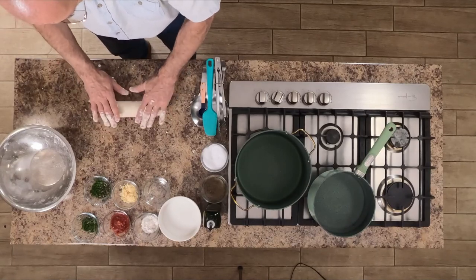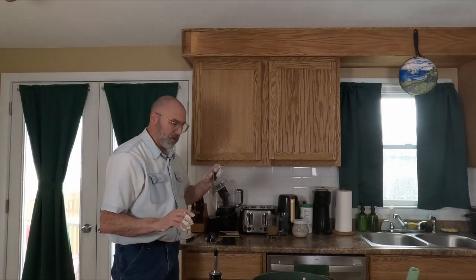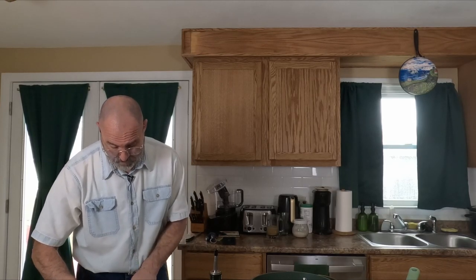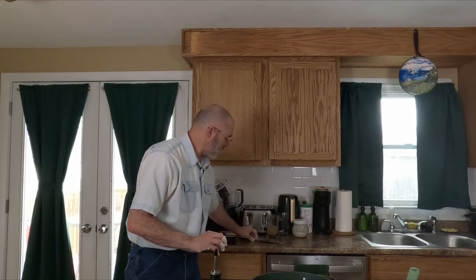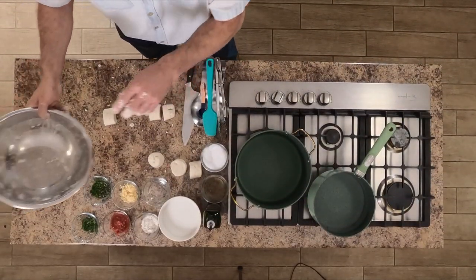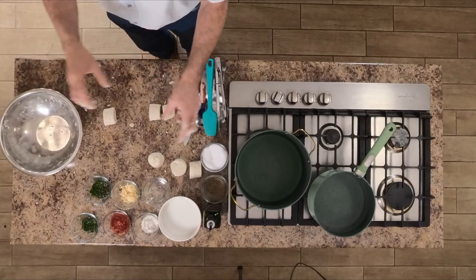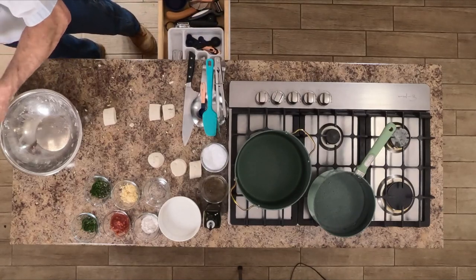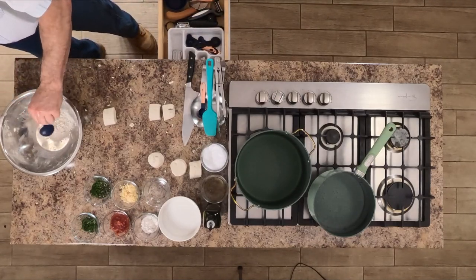So what I do is, now that I got it to this log, I cut it into sections, so it's easier for me to work with later on. Move these out of the way for a couple minutes. I'm also going to get a bowl and put some flour in here to keep this from sticking as I finish each section. A tablespoon in here to shake it up, a couple tablespoons just to keep it from sticking as we go.